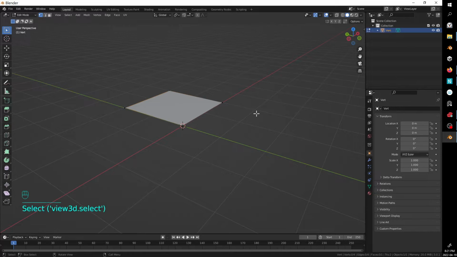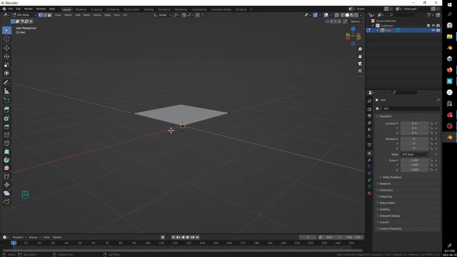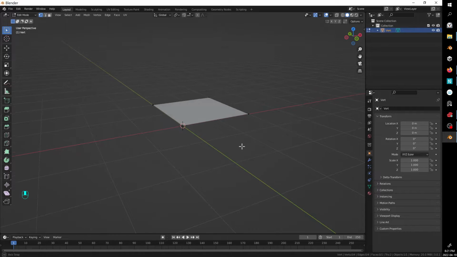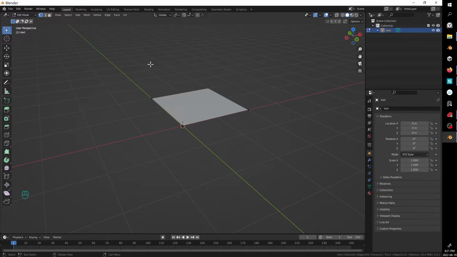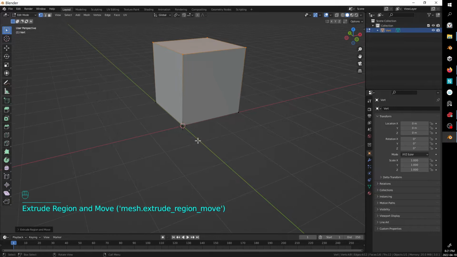So from here we've got a 2 by 2 plane, and now we need to have this cube have some height. So we can do this a couple of ways, but basically we're extruding upwards. So we can highlight all of our vertices and then hit E and then 2. And there you go.